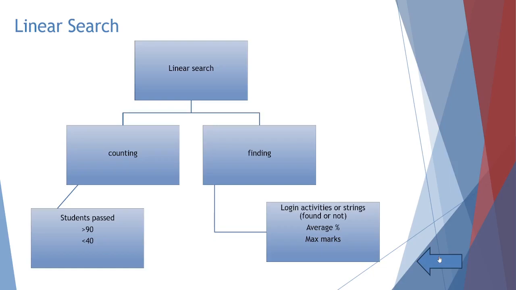Or finding. Finding a string in a string array, or some integer, double, some other array. For finding strings, we write a kind of found or not found message. For example, some login is happening and Gmail login username is found or not, password is matching or not. So some kind of found or not for strings. Otherwise, average percentage, linearly we access, sum up and then divide by the number of elements. Finding the average, finding the max mark. So two types of programs.